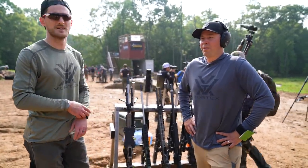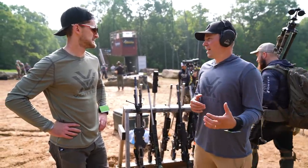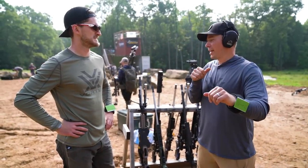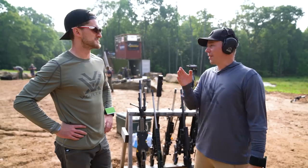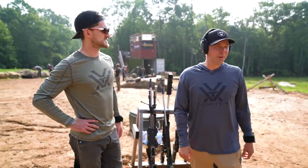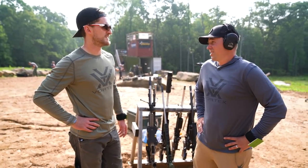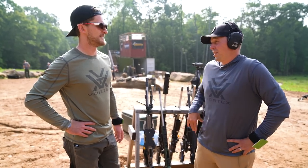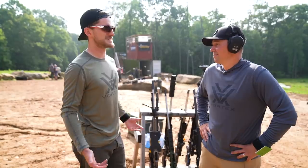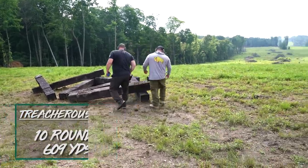The tricky part with that one for me was that plate is so beat up, I'd come off the gun a little bit and I'd have to reacquire. The shadow, I'd have to find that landmark and then come down every time. And it's in the shadow of the trees too, so it's tough to see. But overall, definitely my best run of the day. Four shots, four hits. I think you had six shots, six hits. So pretty cool. Let's see if we can keep that up. Mark, at the beep, engage your targets.